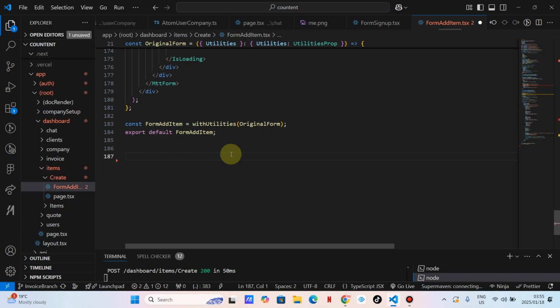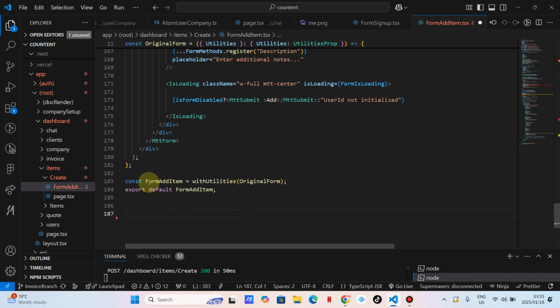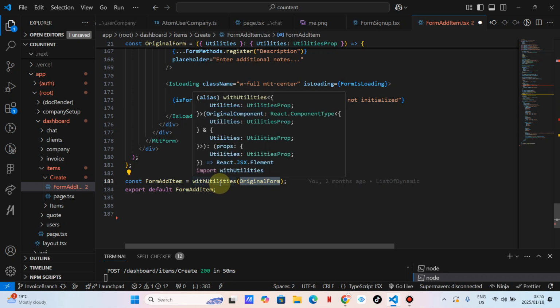As you can see now, this form is const FormAddItem, but it uses withUtilities. That means this whole component has to pass through withUtilities so that it can be unique as FormAddItem and be exported as FormAddItem. Why must this general component pass through withUtilities?